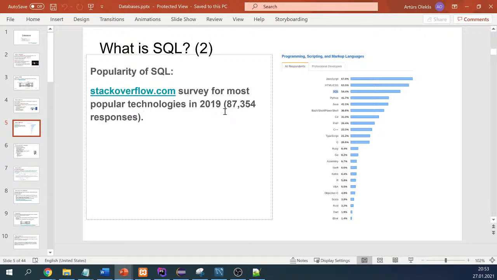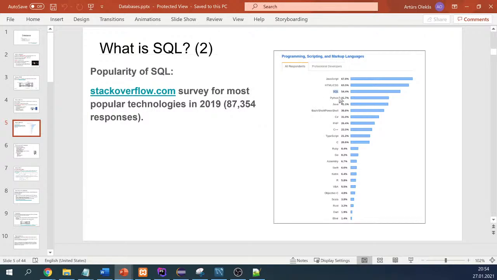But if we have a program, a website, an application, basically any software, then we need a database to store data. We have user data stored in databases. So we need to have a database, and to access the database we need to use SQL. That's why it is so popular.